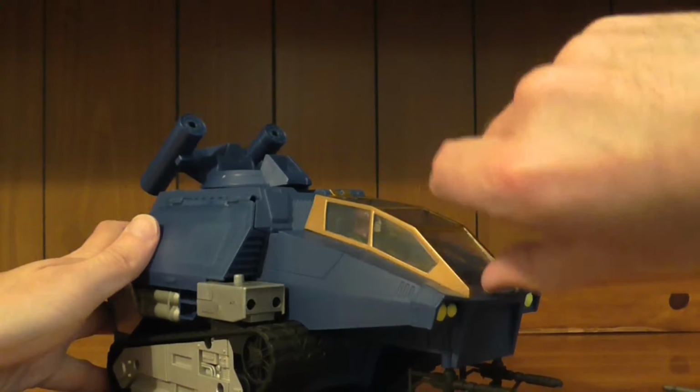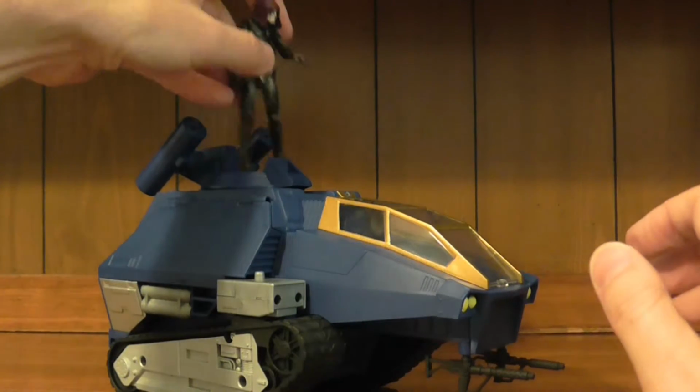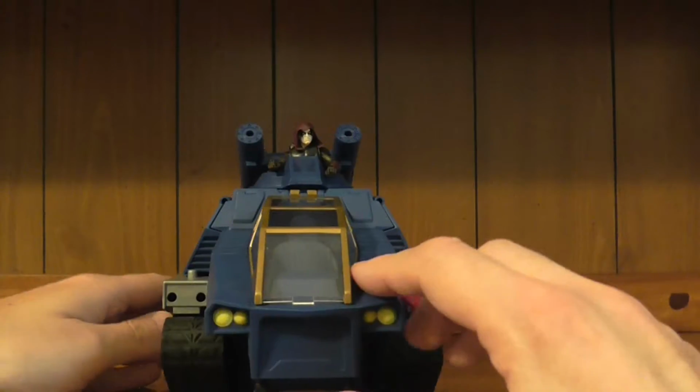Let's get Zartan back out. And then, as with all Hisstanks, there is the turret at the top, and you can fit a figure in up there, and he fits in there quite nicely.